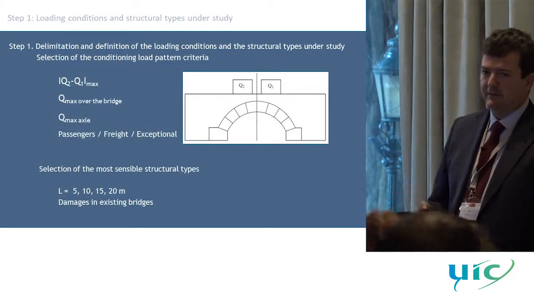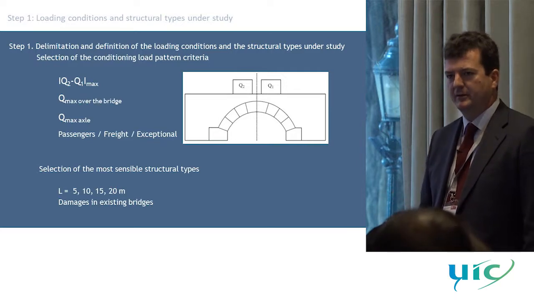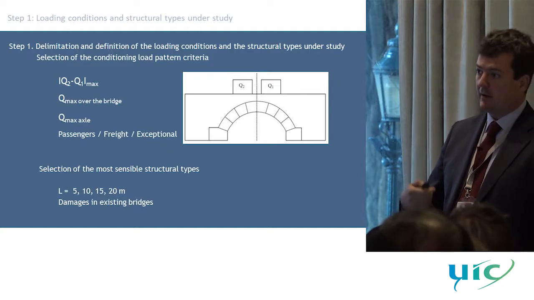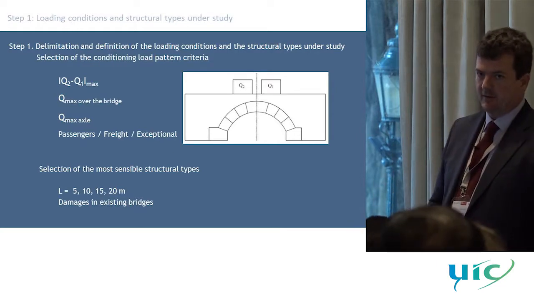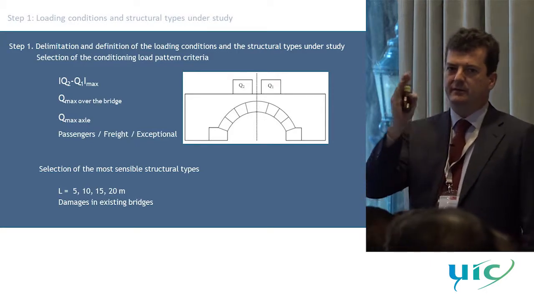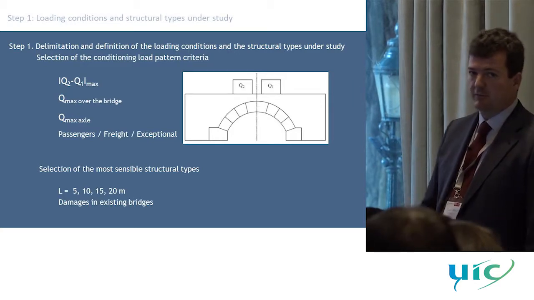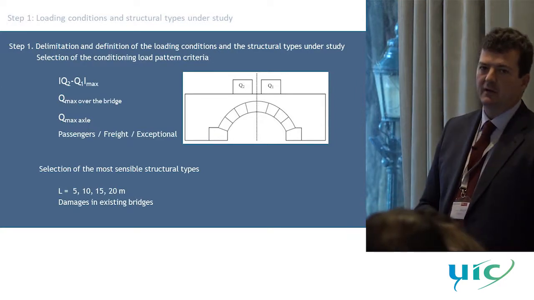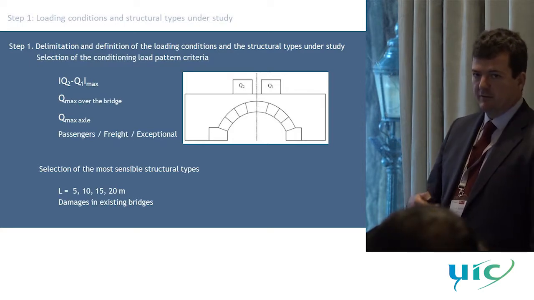So the second thing that we did is try to think whether or not the UIC load patterns are the worst thing that can happen in our bridge. Because they were not thought at all for our bridges, I tell you. So maybe if you go to UIC and you get this 4-axle load, you think it's the worst thing that can happen. It is not the worst thing for sure. So we have to rethink which load patterns we think can be the worst situation for our bridges.